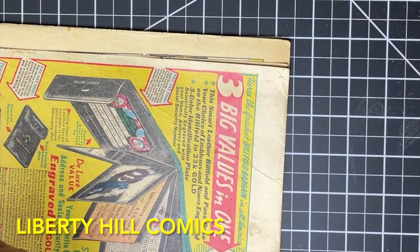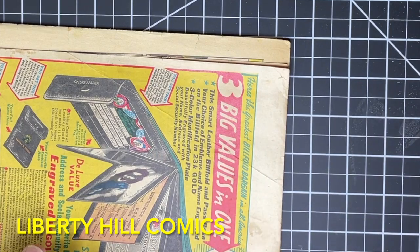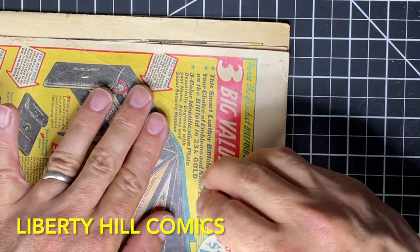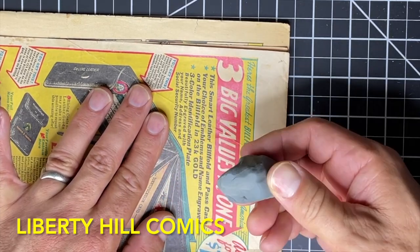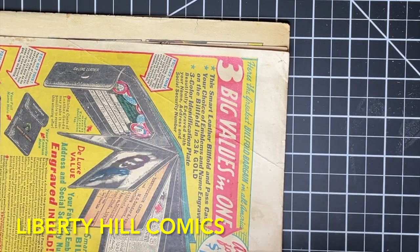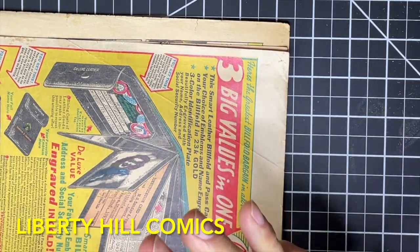All right. Another material that we can use here is a kneaded eraser. This works reasonably well on these Golden Age books, and it is gentler on the pages, on the paper fibers themselves. I like to check it and just see if I'm dragging, because this can remove ink. I like to make sure that I'm not removing too much ink.